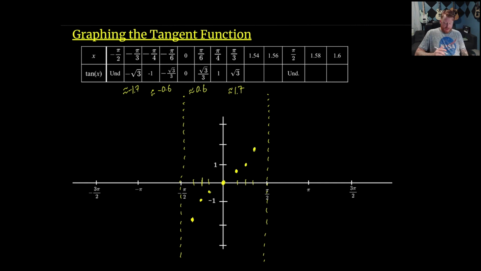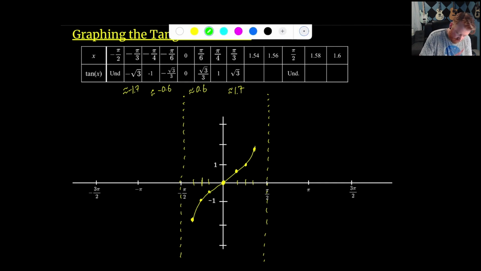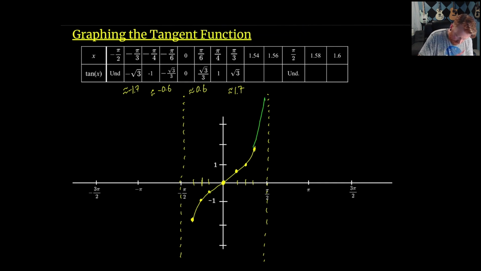So we can see it's kind of got this little bit of a cube root shape going on. Cube root would totally flatten out before it goes back up, but it has a little bit of that shape going on here. And what I want to show now is that this does indeed just keep zooming up to positive infinity here, because we're just kind of skipping from 1.7 all the way to undefined, you know, there's nothing there. But I want to show that these values are getting larger and larger as we go.